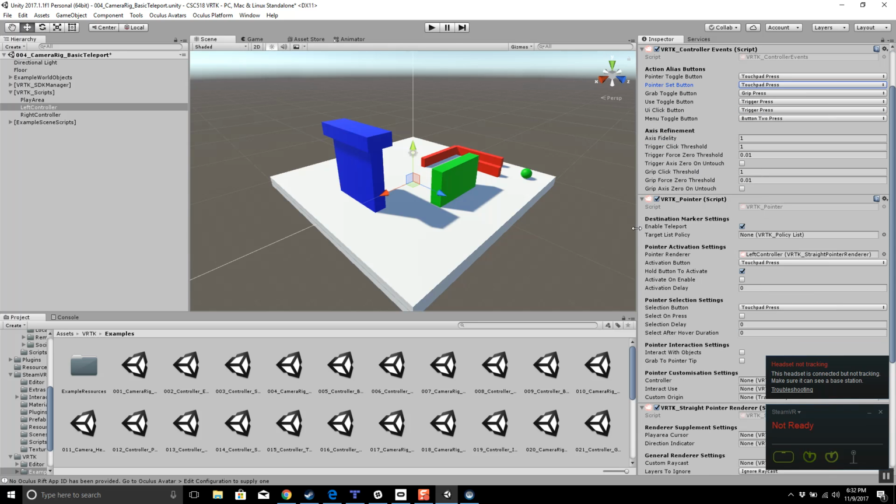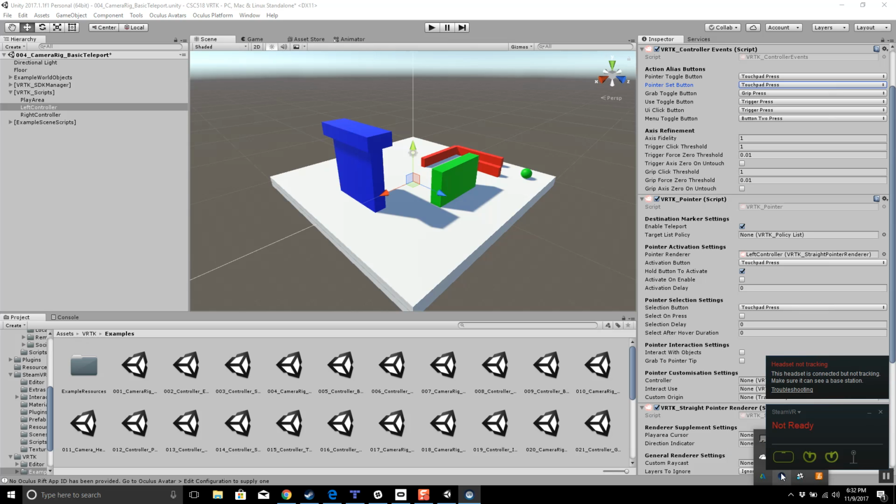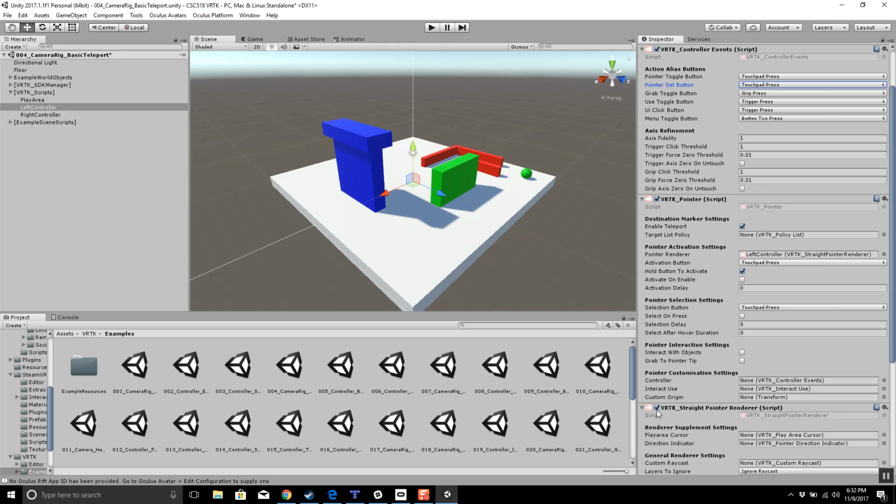Then we have this script called VRTK pointer. Let me minimize this guy here. Actually, let me do this. Just going to close that since we're launching it with Oculus. All right, so here's the VRTK pointer script. So this guy is going to use a renderer for actually showing our pointers.